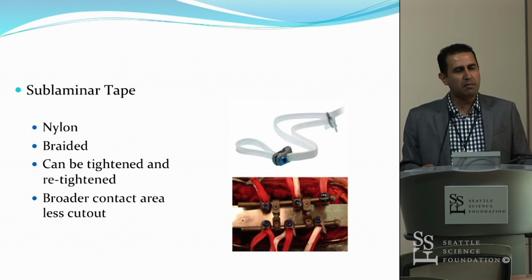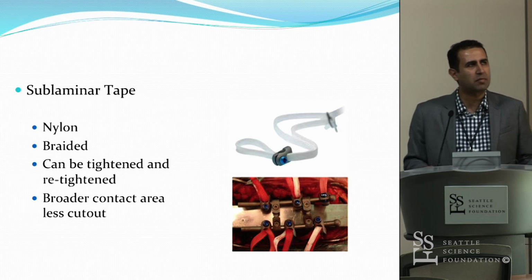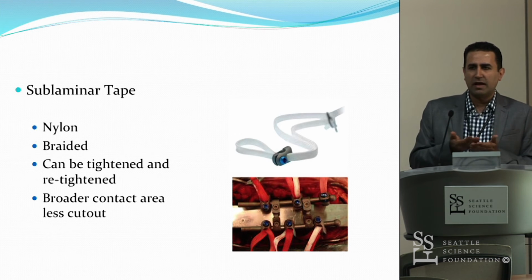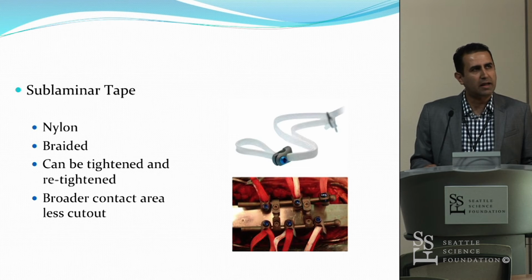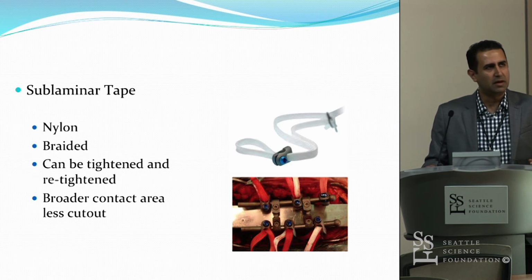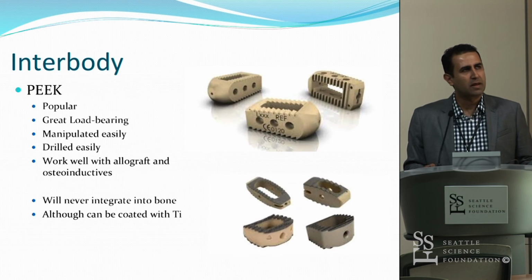So they came up with alternatives, like this universal clamp, where it's a nylon or braided kind of material, and it has a larger surface area and it shares the load. And you can use it, as we have, to supplement your fixation. So if you like, it adds to segmental fixation by adding more attachment points.